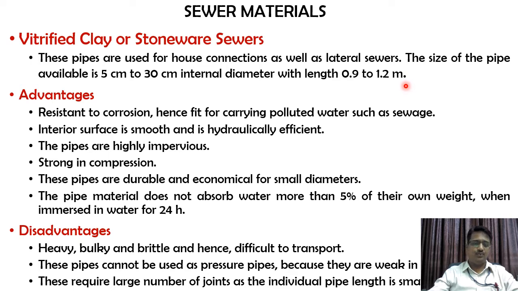Advantages of this: these are resistant to corrosion, hence fit for carrying polluted water such as sewage. The interior surface is smooth and usually hydraulically efficient. The pipes are highly impervious because of the coating or polishing. Strong in compression, so it can take a lot of compressive forces. These pipes are durable and economical for only small diameters.